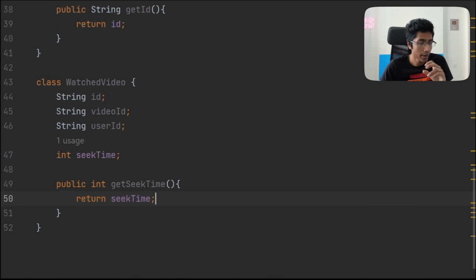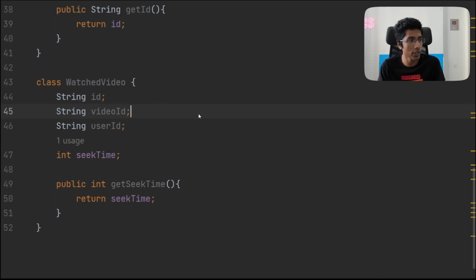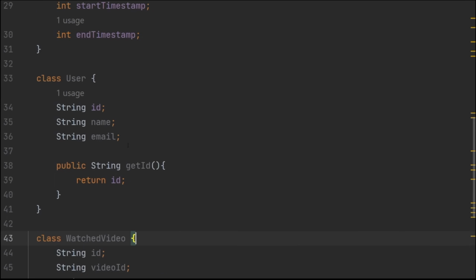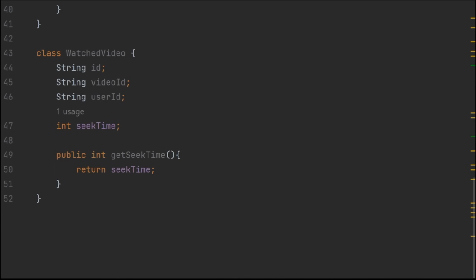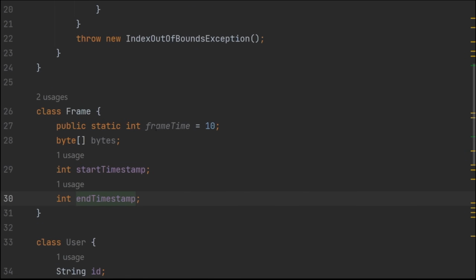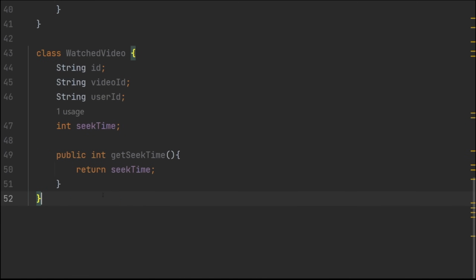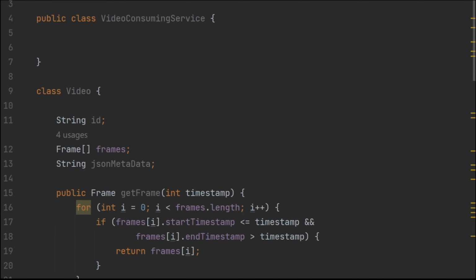Important to notice that APIs having REST have the keyword get inside them. Often you can mention that you're posting something or getting something, but the objects here can have a get of their own because you don't exactly know what's happening, right? It's not a HTTP API here. It's a Java object. So get seek time makes more sense here. So this defines everything except for the last couple of behaviors, which are actions by a user or actions by a system. So the video consuming service, show me the seek time.